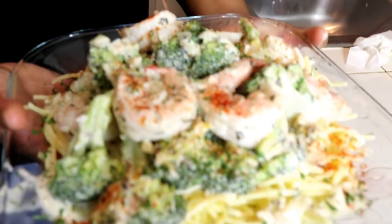All right guys, so I'm all done. I've plated my pasta and here you go. Here's the final product. Hope you guys enjoy.